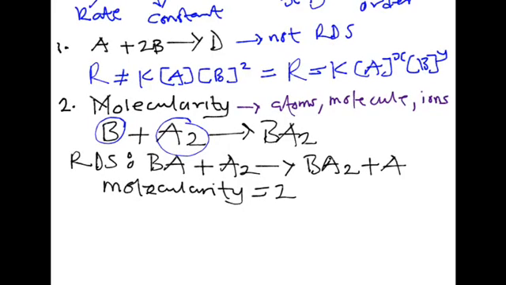Now another thing we have to take note of is that anytime we have a rate equation and one of the reactant species does not appear in it, then that means the order of reaction with respect to that particular reactant is 0, and so we will not see it in the rate equation. That simply means the reaction rate does not depend on that particular reactant.